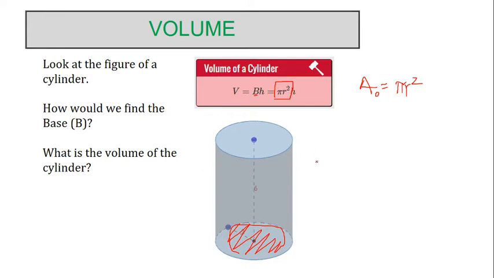In this case, there's a more technical name for this type of cylinder. When you're looking at something that looks like this, like a Coke can, where those bases are parallel and above each other and congruent, we call it a right cylinder. There is such a thing as an oblique cylinder, where imagine if this lid here was pushed over to the side and it was slanted. Then we would call it an oblique cylinder.